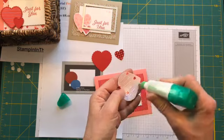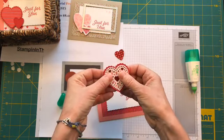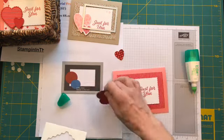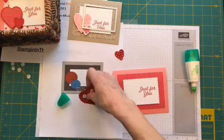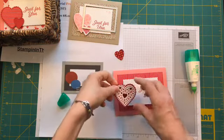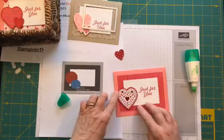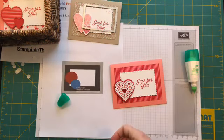All right, and I'm just gonna flat glue this heart onto the coordinating scalloped heart. And then I'm gonna pop that up on the front of the card. Like so. If I can get the backing off. Okay, so this one is gonna go on the card kind of off. I want it overlapping onto the Flirty Flamingo just a little and coming off the corner of the stitched rectangle.